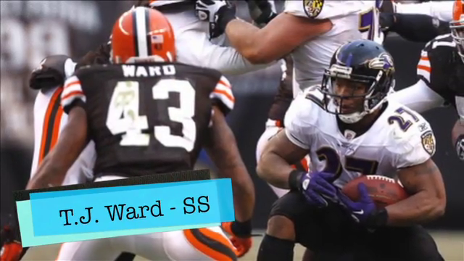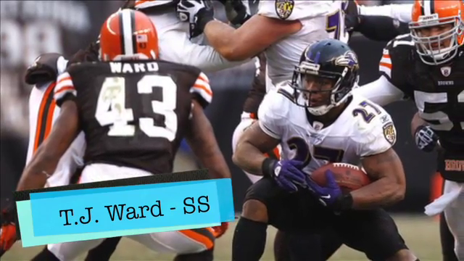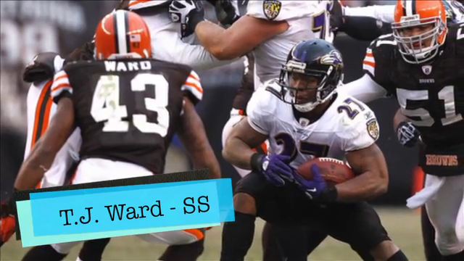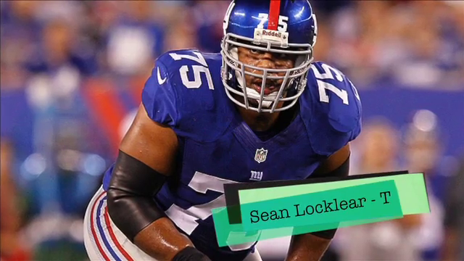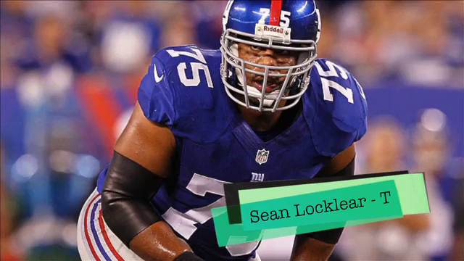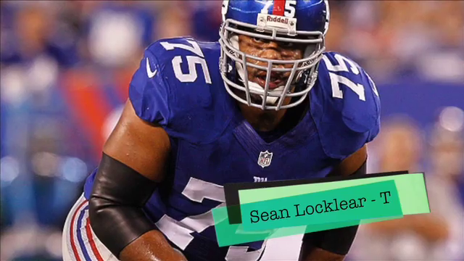X factor for the Browns has to be TJ Ward, because the Giants have a newfound weapon in Martellus Bennett, the tight end. They have to take that away if they're going to have some success, and that's all up on the shoulders of TJ Ward. The Giants' X factor has to be Sean Locklear, the right tackle. He's going to be facing an outstanding pass rusher in Jabal Sheard. He has to keep him out of the backfield for these guys to have success.